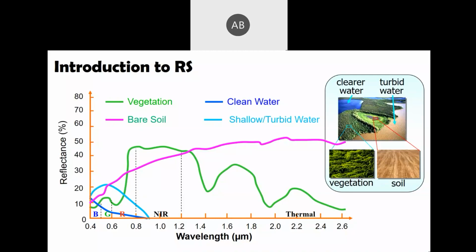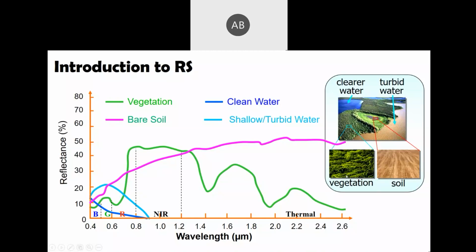Okay, so if you again go back to clear water, you see the curve pattern like this. If it is turbid water, that means if the water has some level of sediments, then we see an increase in the green range. Again, this increase continues up to the red range and then suddenly it drops. So we have a dominance of green and red that is resulting in the yellow. No, it's the yellow range that is dominant.